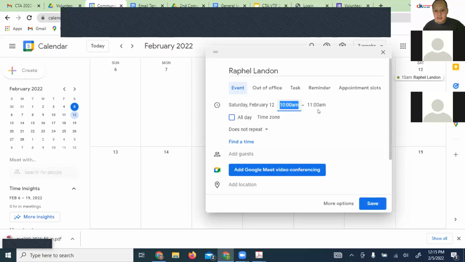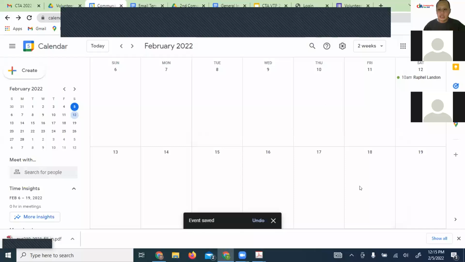And you could set 10 to 11 if you think it's going to be half an hour, but as long as you get there at 10 o'clock and they're expecting you at 10 o'clock, you're meeting in the same room at the same time if you're doing Google Meets. If you don't know where Google Meets is, there's two places that you could find it.